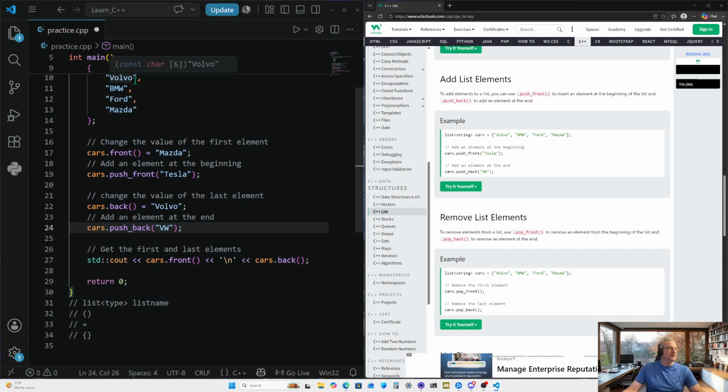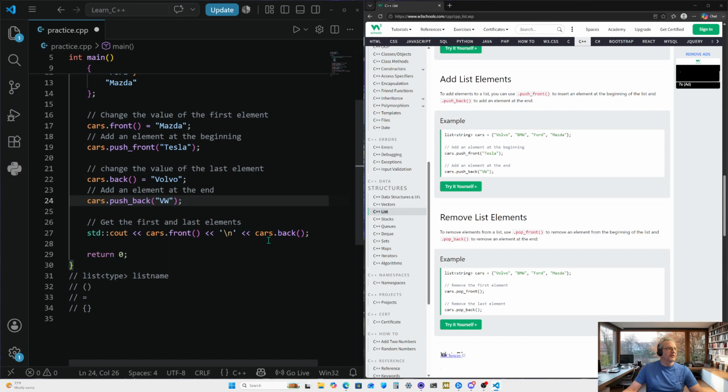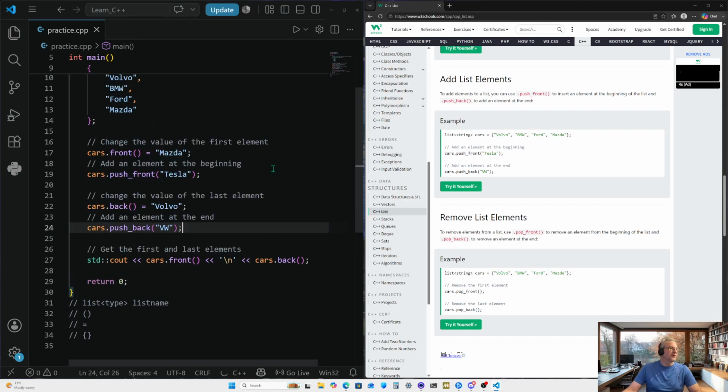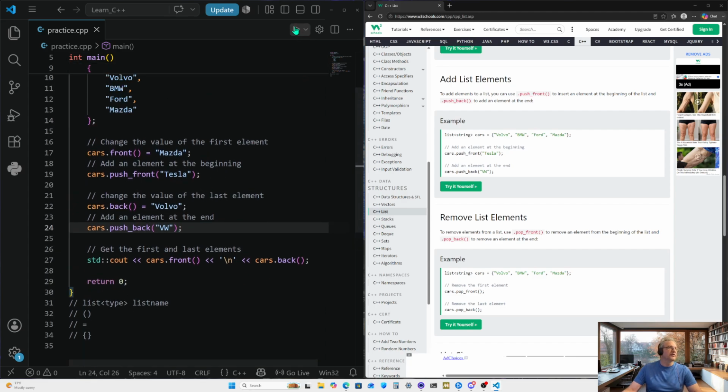So even though we changed the position of Volvo and Mazda, we changed those positions right there. Now we're going to add a car to the front and a car to the back. But with our code right here, how is this going to affect it? So we got the front and back. Let's go ahead and save this and see what this prints up, because if we're changing the front car to Mazda first, and then we're adding Tesla to it, even though Mazda's going to be up here, Tesla's going to be ahead of Mazda. So I may recreate that for loop and see what our order is after I do this.